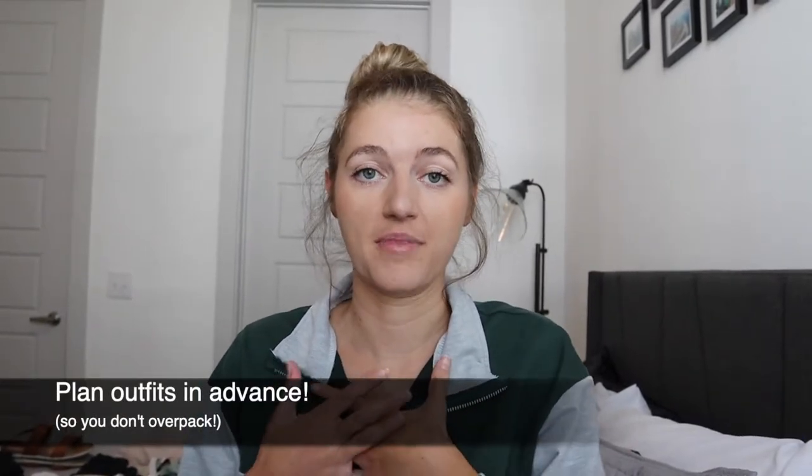The third tip is a game changer: planning out your outfits in advance. Not day-by-day necessarily, but just knowing — hey, I'm going to be gone for 12 days, I need 12 outfits — and writing them down. So you realize, okay, maybe I'm going to wear this black tank top on two different days, so I only need to bring one. Writing it all out shows you that even though you're going for 12 days, maybe you only need five shorts, five shirts, and a dress. When things aren't planned, you tend to overpack because you think 'this might go with that,' which is fine — but when you don't have much space, it's better to know exactly what you're wearing and have outfits ready.